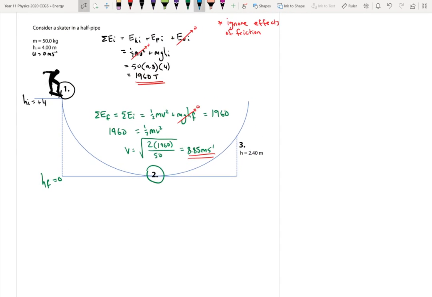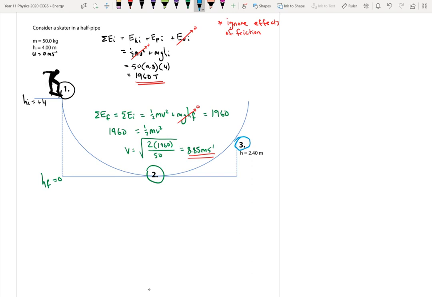Now, I'm going to just look at step 3. By the way, guys, I did miss something. It was in the video. You should be expected to rearrange your kinetic energy for m and for v. So v is the square root of 2Ek over m, or m equals 2Ek over v squared. You need to be able to rearrange that without even giving it a second thought.